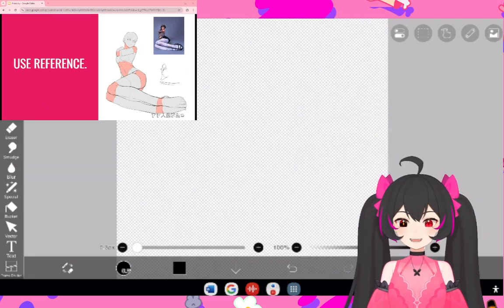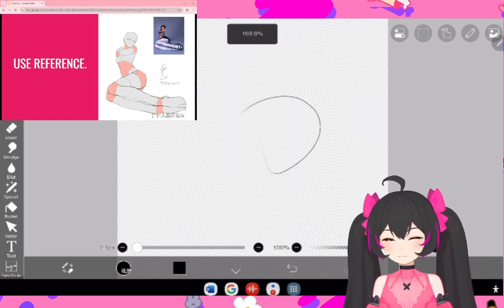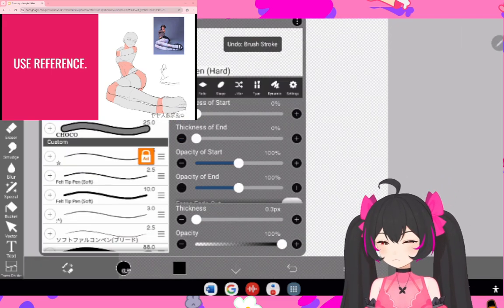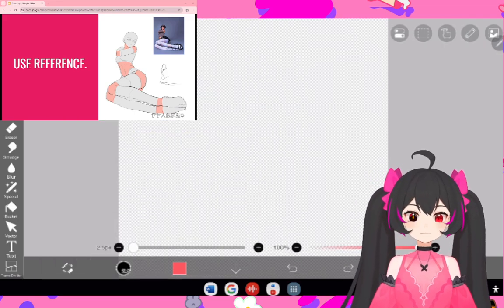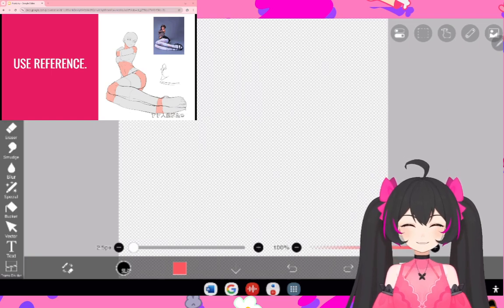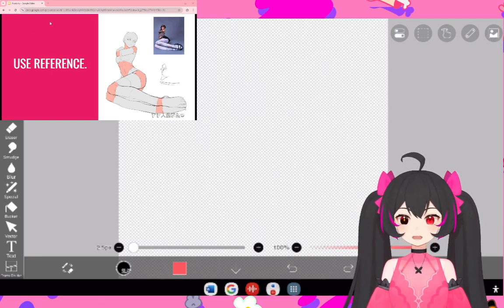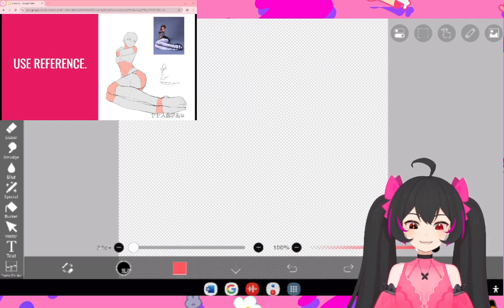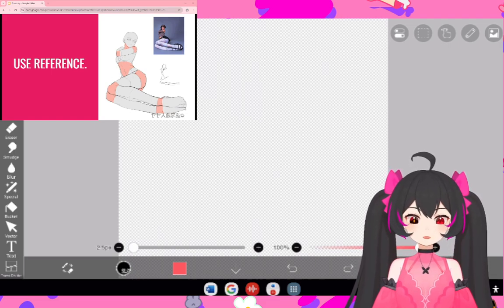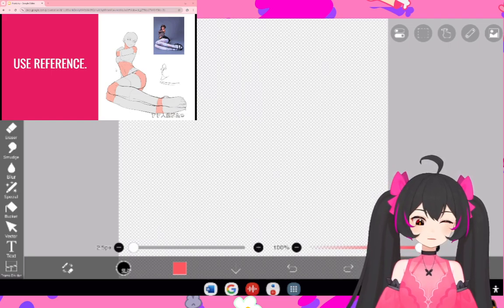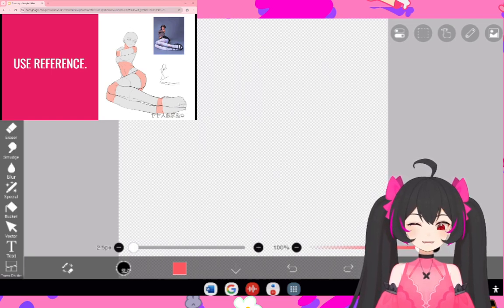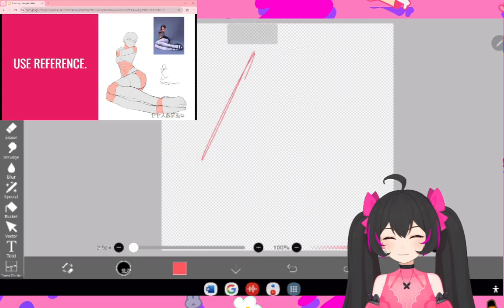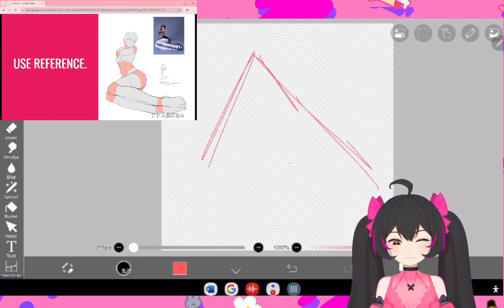And right now we got this canvas here. You see? Very big canvas. So let's just use a free pen because I'm too lazy to watch an ad. Let's just use the most basic pen we always use when we don't know what pen to use. So right now, let me go to the reference image and I'll show you. Here, you see the head. First, when you do anatomy and use a reference, try to break it into shapes. Right now I see this is a really big triangle, like here, with the legs. So I'm just gonna try to draw that shape out first.